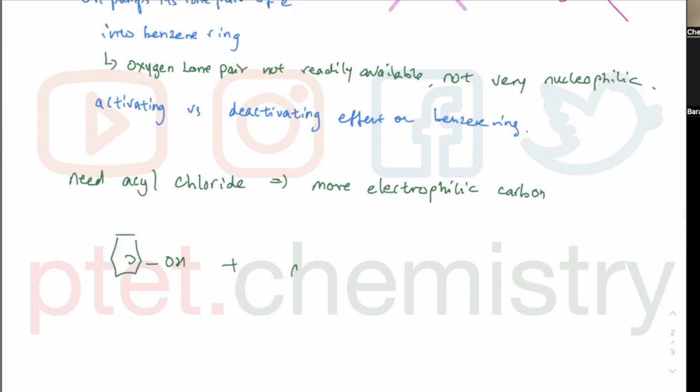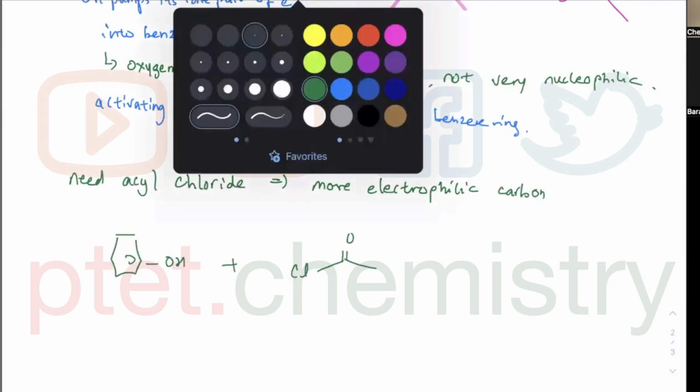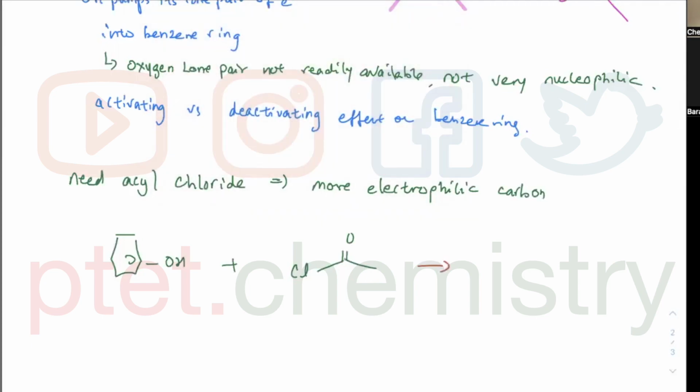So the acyl chloride I'm going to use is this acyl chloride. Do you know what is the name of the 2-carbon acyl chloride? 2-carbon will be ethanoyl chloride. Yep, that is correct. So, random stuff, they could say, what is the name of the reactant? Then people could do the formula, and then people are like, I don't know, I just know it's acyl chloride, but I could never name it, okay? So I believe that you are well prepared, so it's all good, and then they can get that.